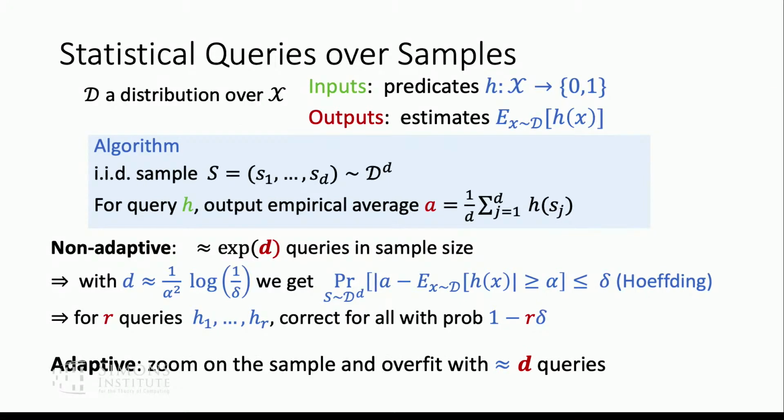But in this setting, it's not hard to quickly come up with an example where, if we can issue queries adaptively, we can ask questions on the bit representation of the items that are selected in the sample and uncover enough of the sample and overfit the sample. And we can do it with just order D queries, if we have the exact empirical average as a response.